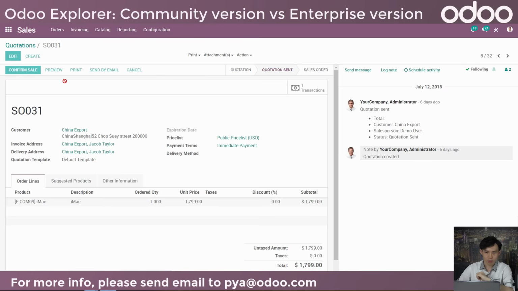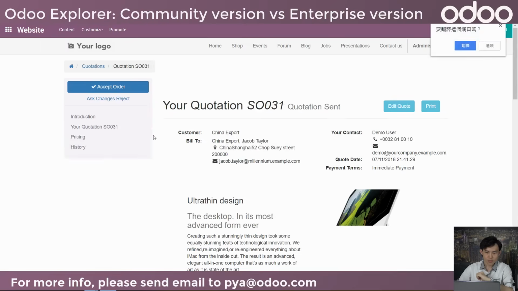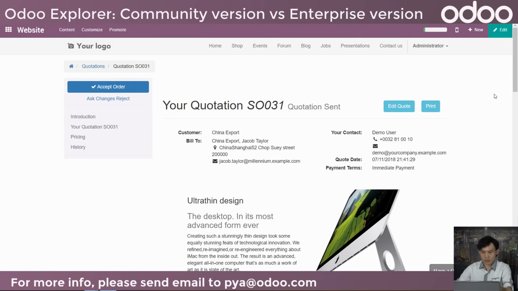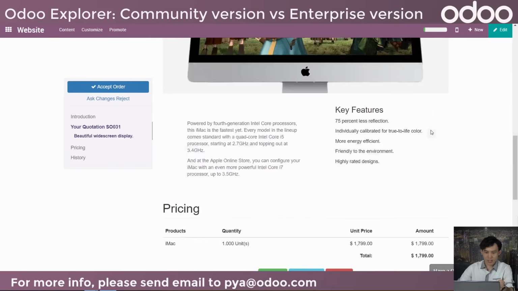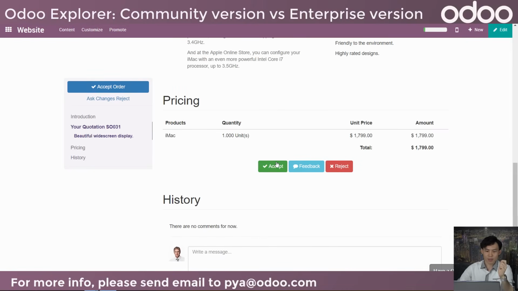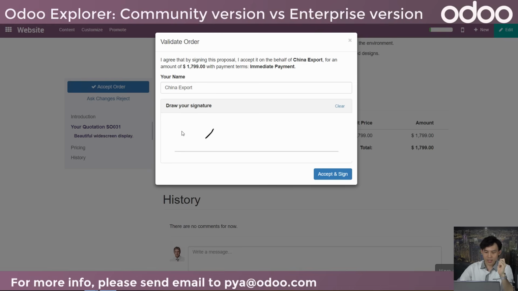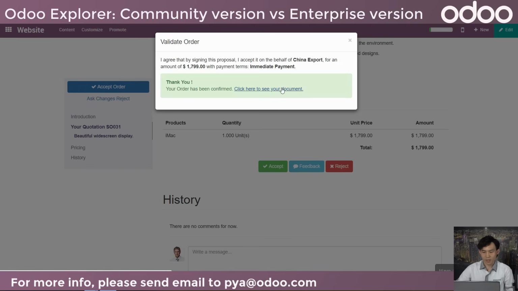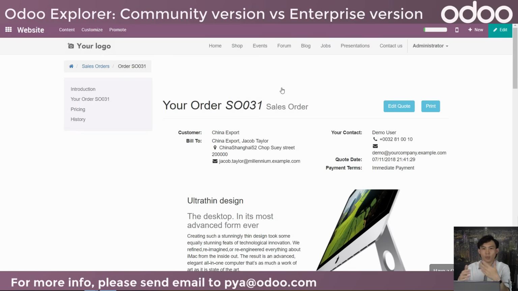Okay, it took a while to load. Okay, here it is. Your customer will be presented with this beautifully designed quotation, which you can edit by yourself with our website builder. And down here or on the left hand side, they can choose to accept the quotation by themselves, just like that. They do a signature, accept and sign. So just like that, your customer has already accepted the quotation and proceeded by themselves. So no more hassle of back and forth emails or phone calls. You get a black and white confirmation from your customer.